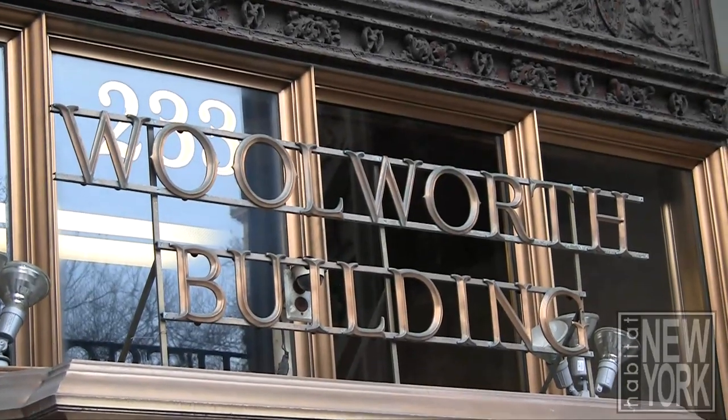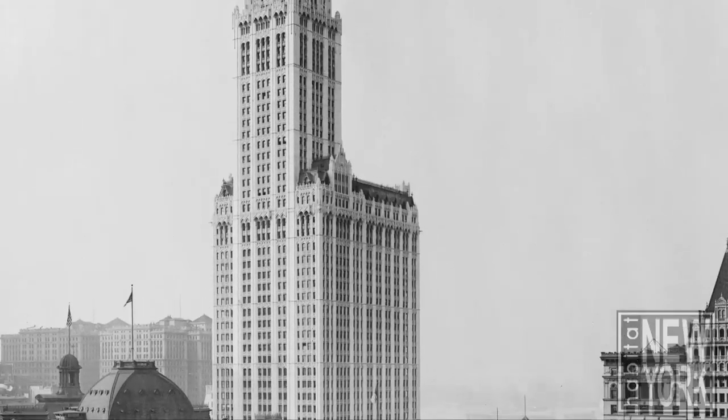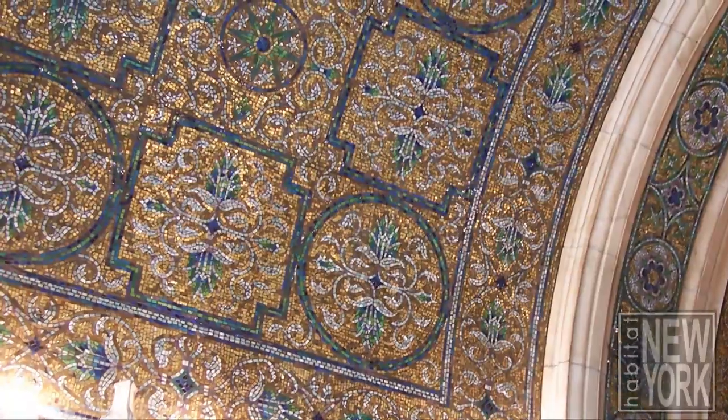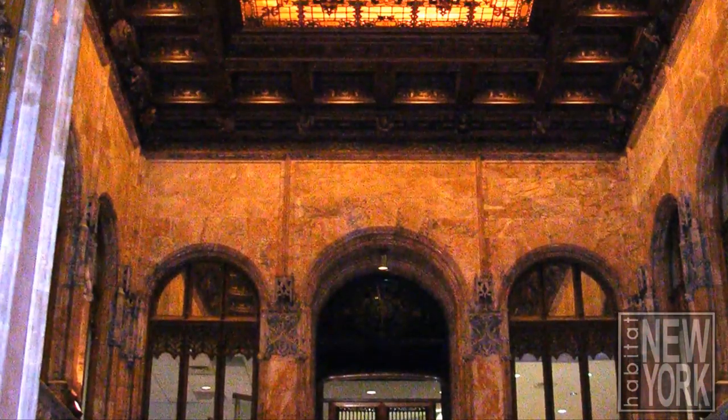I'm in front of City Hall, which is of course the home of the office of the mayor of New York. Apart from its beauty, it's also the oldest city hall in the United States. The Woolworth Building was the world's tallest building between 1913 and 1930. In the lobby you'll find fantastic mosaic ceilings and paintings of caricatures.